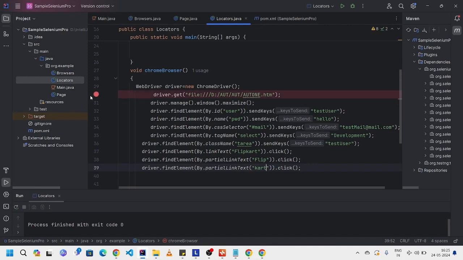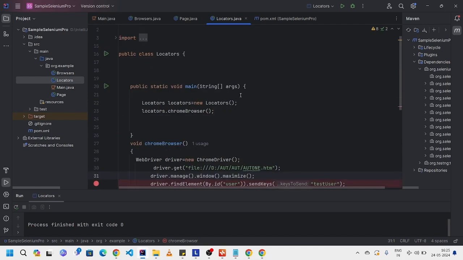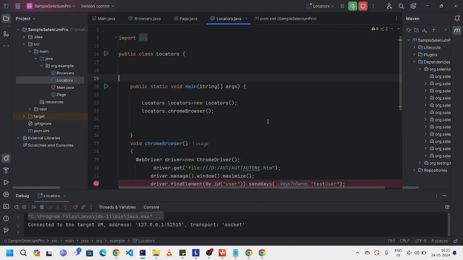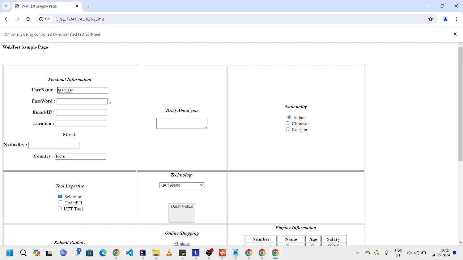Now let me debug this instead of executing. Why? Because it will execute quickly and it's difficult to understand. See here, sendKeys, test user is entered.